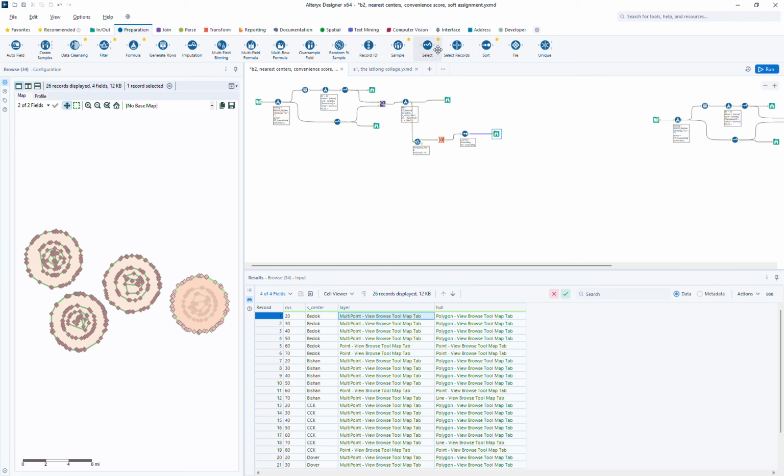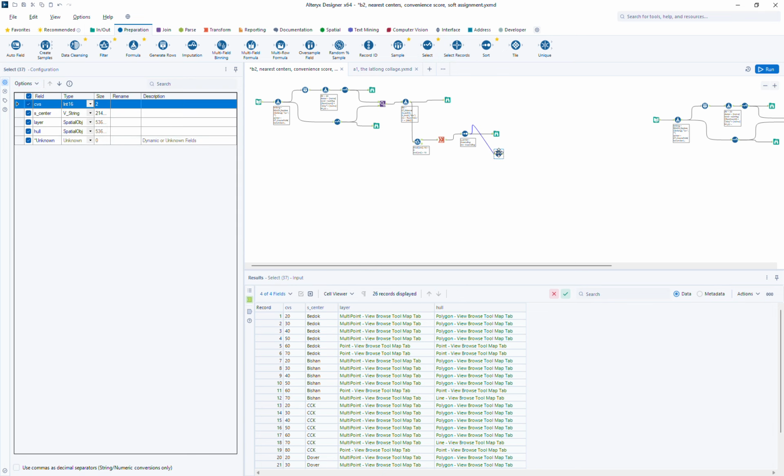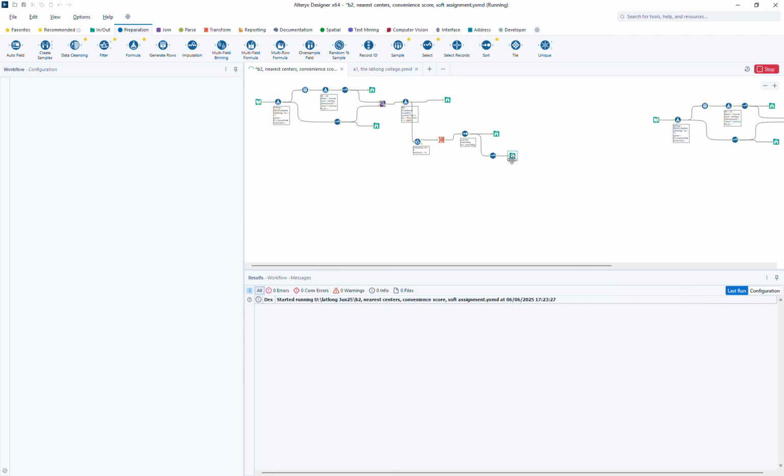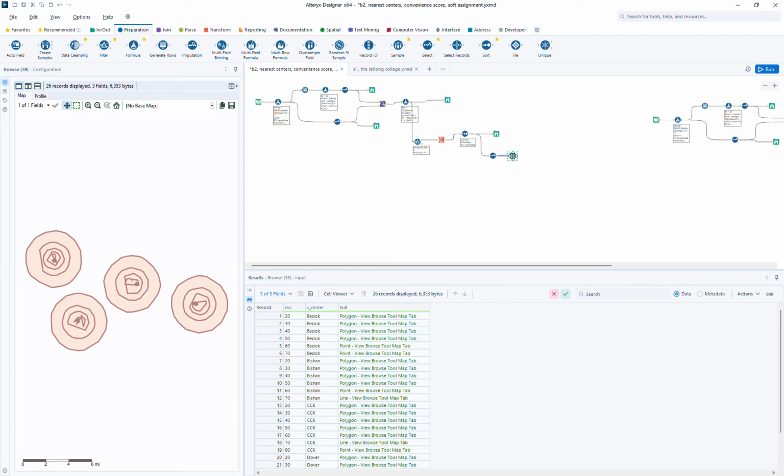But then if you want to get rid of the point just to see the circle, then you just uncheck the layers here, and then we can display another layer. Okay, so it will be cleaner in this way. So you can go, let me see. So Dover is like this, the first circle is 20 and then 30 and then 40 and so on. Okay.